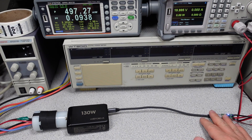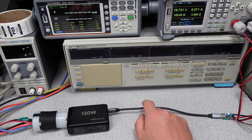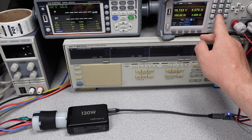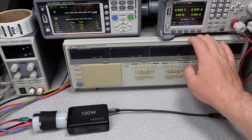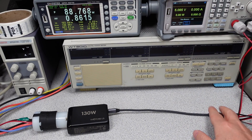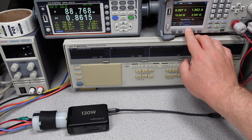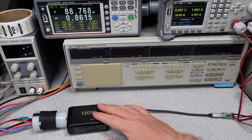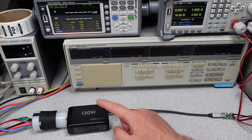Taking the 100 watt port up to the overload condition: operating at a full 100 watt load, then incrementally increasing to 105 and then 106 watts — and it shuts off very quickly. It did recover back to 5 volts, so the device was capable of delivering about 105 watts before shutting off. The overload threshold isn't set too high — it's in a pretty safe range — so the behavior is very appropriate.